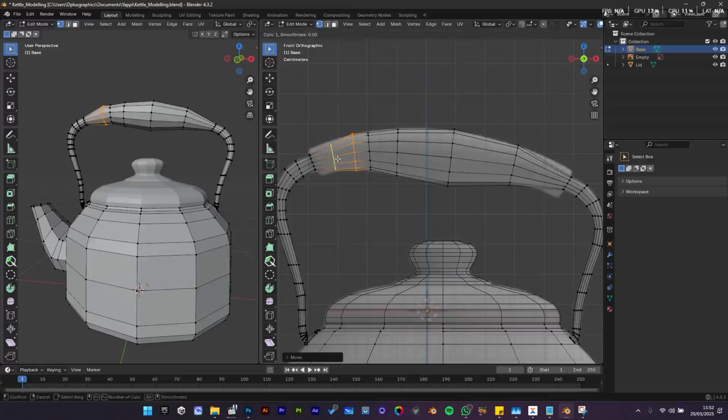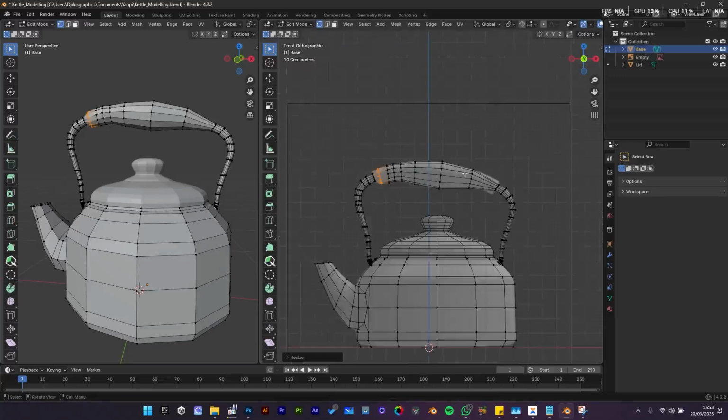Control R, I can add here, and then I can make this a bit bigger, I guess. Okay, right? But this part is tiny. This part here is going inside, and this part is going out. So it's up to you, whatever you want to do. S to scale.